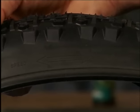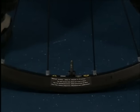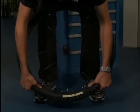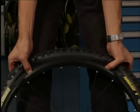We wipe the tire sidewalls with a sponge and soap to make putting the tire on the rim easier. The rotational direction of the tire is usually marked with an arrow, and so the tire must be inserted into the rim accordingly. We begin inserting the tire into the recess in the rim bed opposite the valve. The second tire flank is put into the rim recess in the same way.